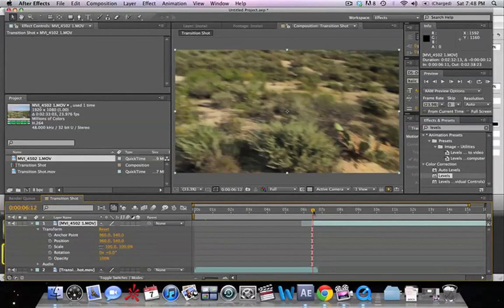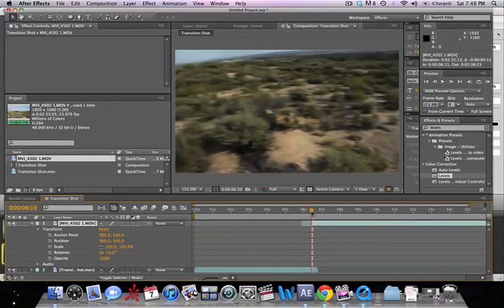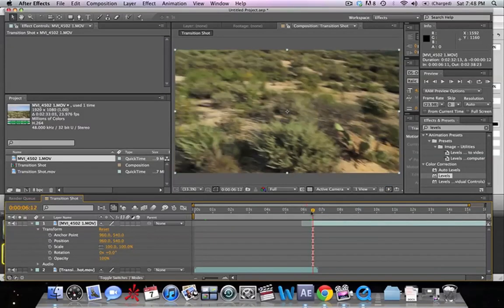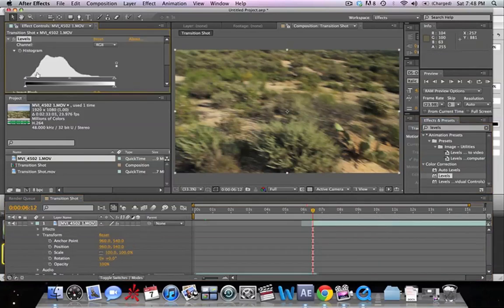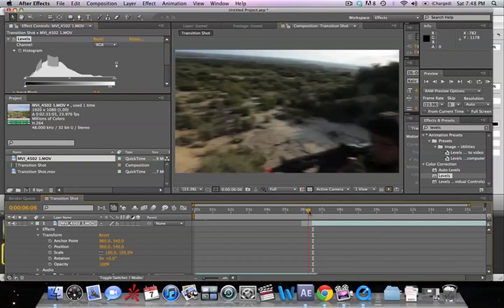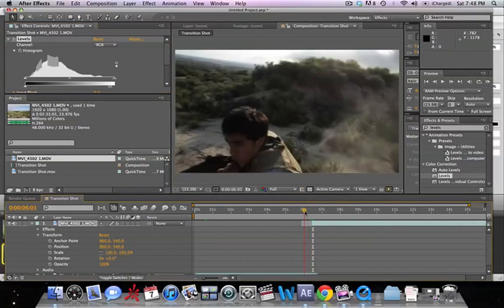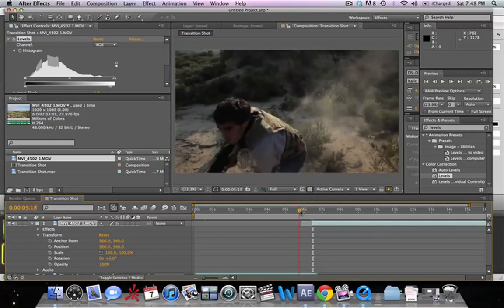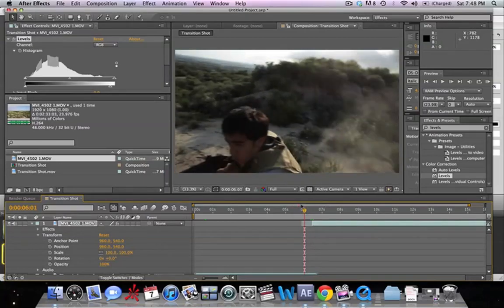And then what we're going to do is, also, we're going to change the levels a little bit, because we can see that this shot is brighter than this shot. So we're going to take our levels here selected, bring it onto our top layer, and we are going to darken this down a little bit. And we can actually make a side-by-side comparison here by first having this selected. Here's a nice little tool.